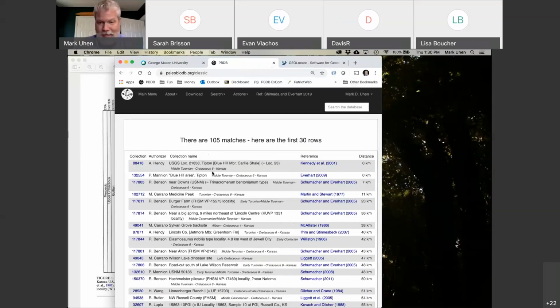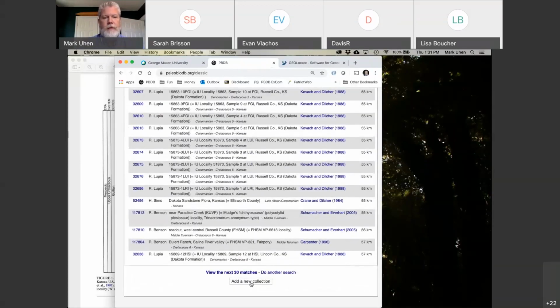Even if it's exactly in the same spot, unless you're 100% sure it came from the same hole in the ground, I make a new collection. So there's 2 right on top of my coordinates, but I'm not convinced those are my hole in the ground. So I'm going to make a new one, add a new collection.